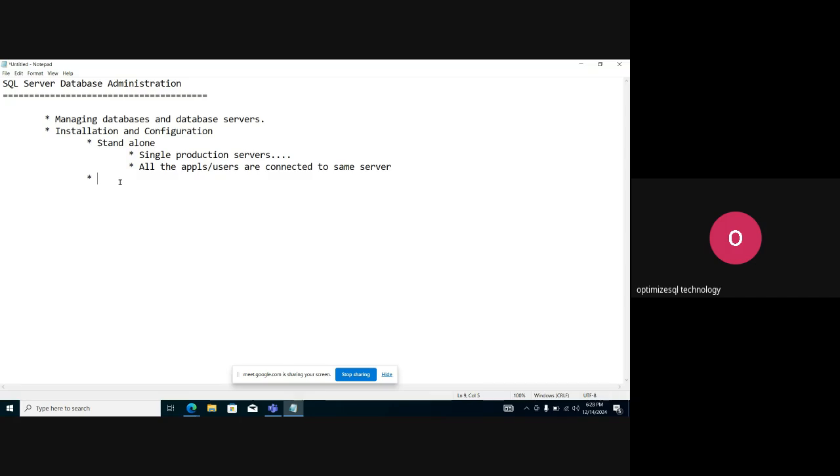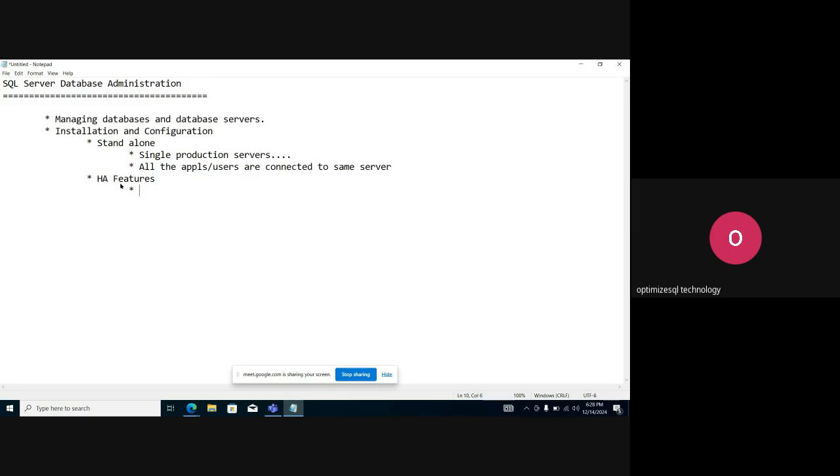we have different features, like high availability features: log shipping, database mirroring, Always On, various high availability features.